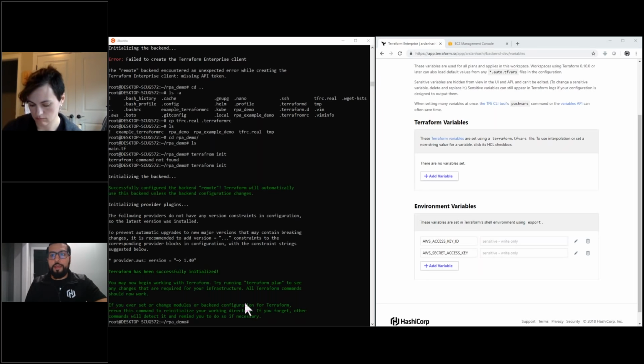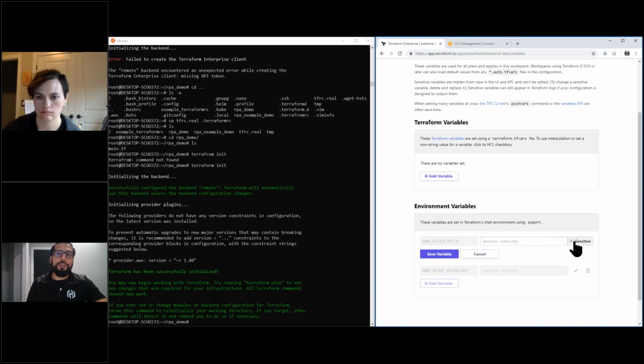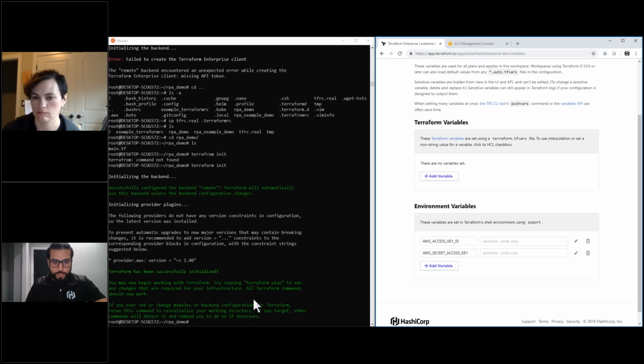One pretty cool thing with Terraform Enterprise is that you can mark these sensitive variables. I've uploaded the variable, but I've marked it as sensitive, and now no one can ever see this. If you wanted to overwrite this, you could do that, and you can mess things up for other people for fun. But it's pretty cool that we have Vault under the covers that secures these variables for you, and you don't have to worry about how it does that. It takes care of all that and makes sure that no one can see those variables. Then I'm going to go back and do a terraform plan.